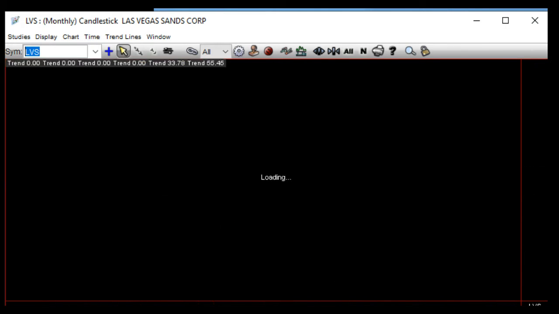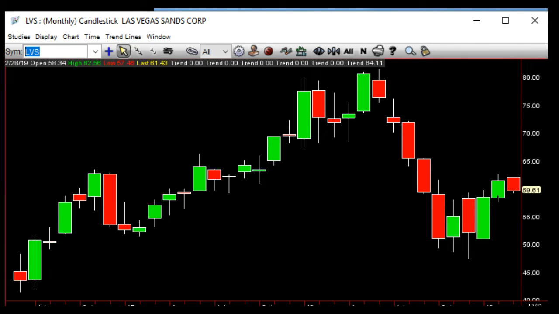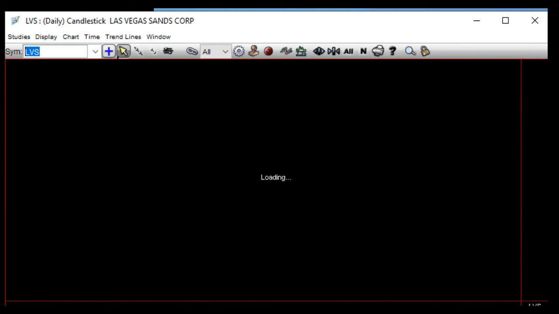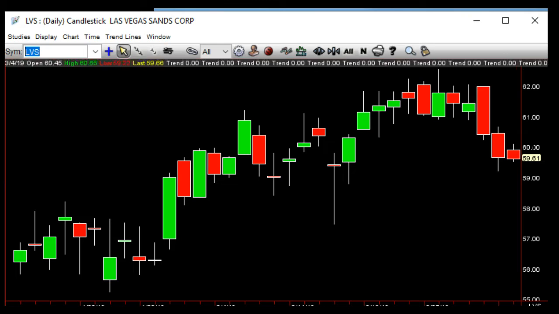LVS. Still handily inside month, but we could do it. It just sets up towards here, and that would be 57.46 if you get anywhere near there. Starting off as an inside day, so either tighter, try and just bring it right back up. Hopefully we get these bigger moves like this.